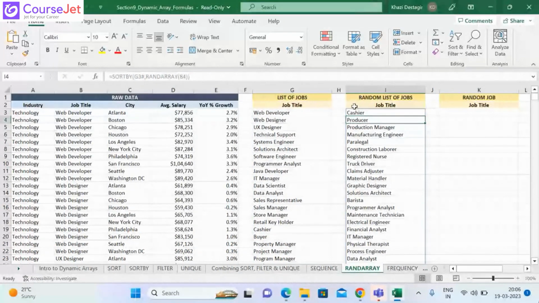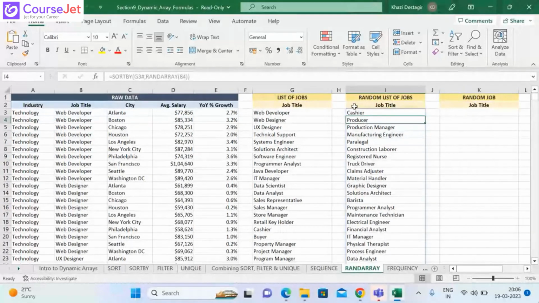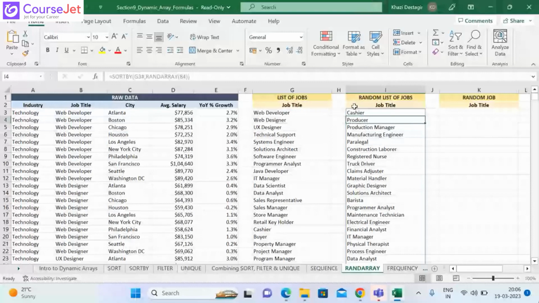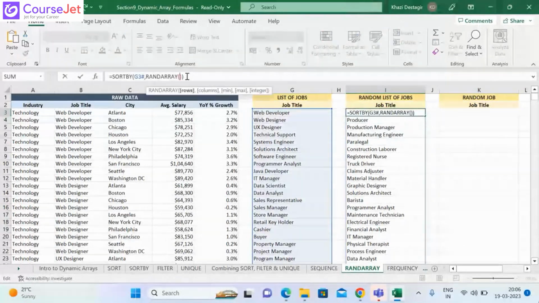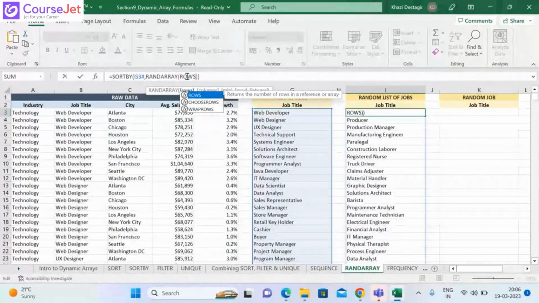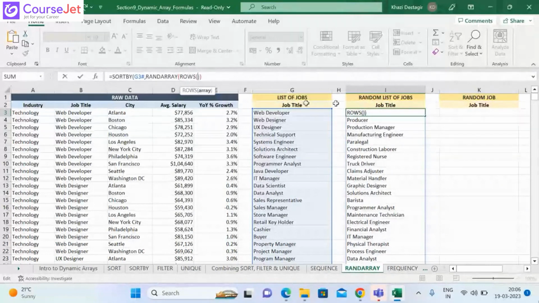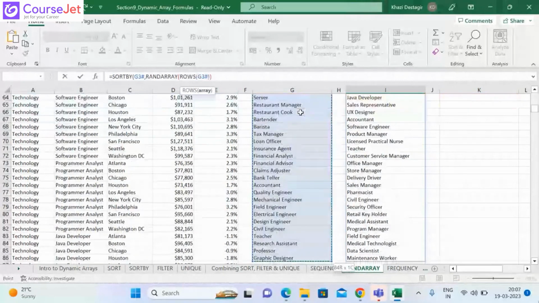So instead of the 84, what we can do is tell Excel to return the number of rows in that spill range. We can actually use the rows function pointing to that same spill range. So here instead of hard coding, I'll say rows, and I'll give the column, same thing, shift control G3.